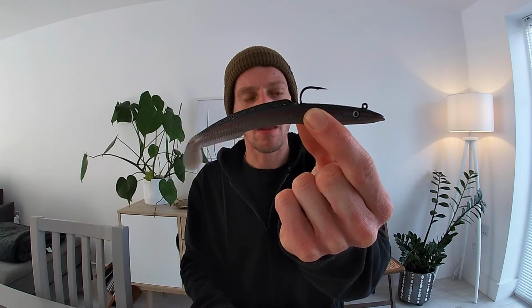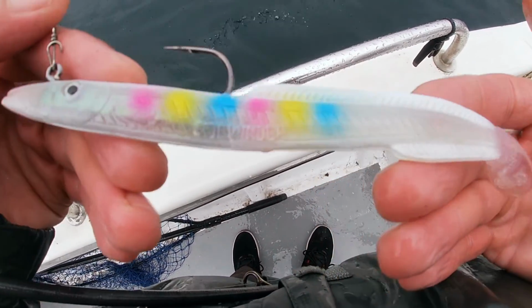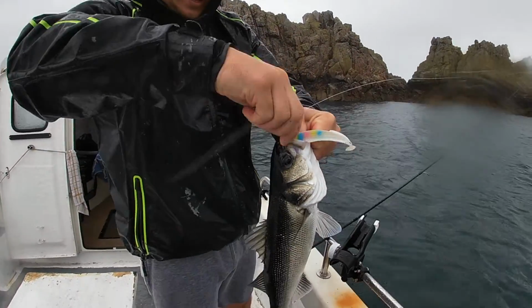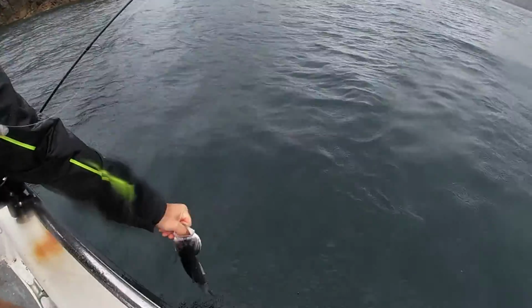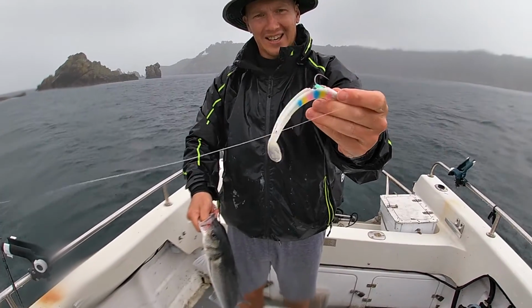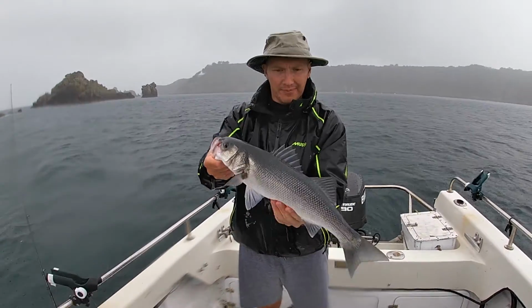So up next we have the ever reliable Sidewinder Skerry. Now these lures come in a variety of colours. That's the Candy King there, and as you can see, not only can they be used on the shore but also on the boat. This is from earlier in the year during the summer. That's Liam with a nice bass on the Candy King, shortly followed by another one on the trusty lure. Took a bit of a battering that day, as you can see, but these are fantastic lures.